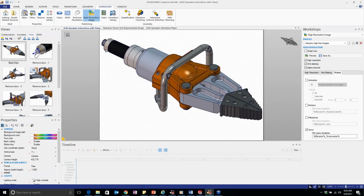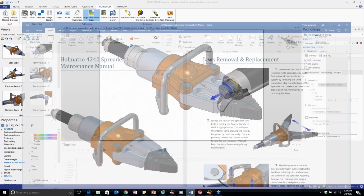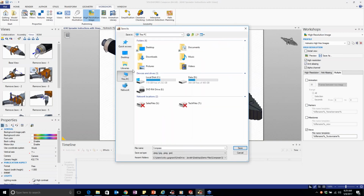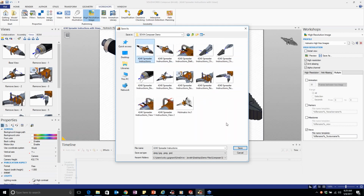So after the fact, I will actually go back and re-export those images, override my Word files, and you'll see that all the images will update. You see my Word files right here. Now to mimic the design change, I'll have to close and reopen the file. So let me just close it and reopen after. So now I'll re-export those images. I'll just say save as. We'll save to the location where they were saved originally. Right here. I'm going to overwrite these files.